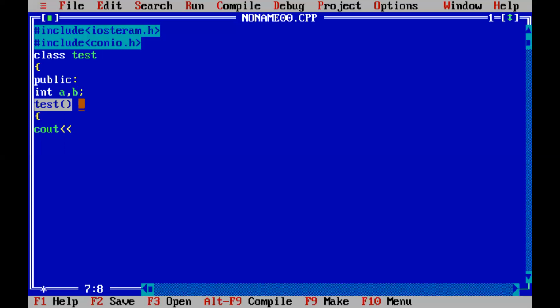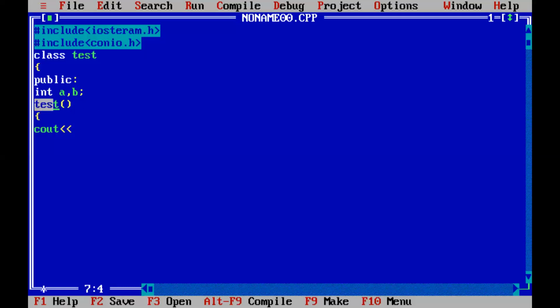If a method does not return any value, we can use void. But if we are going to create a constructor, a return type is not allowed before the name of the constructor, and a constructor is always declared in the public section.